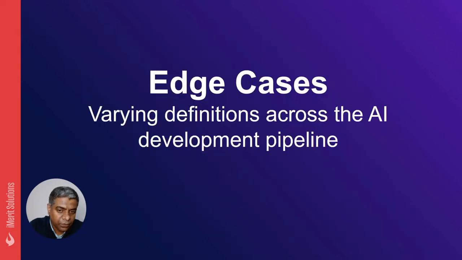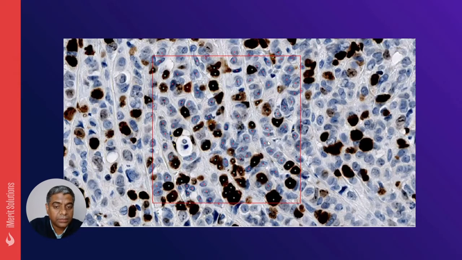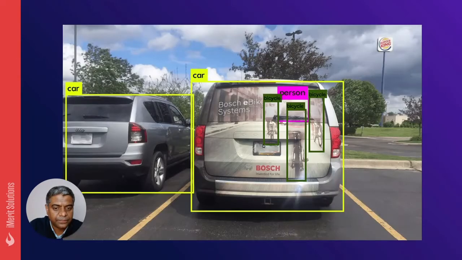Depending on which part of the problem you're solving, an edge case could have different connotations. For an annotator, an edge case is that situation where they clearly do not know how to label the data that they're working on. This could be due to insufficient guidelines, but more often than not, this is due to a combination of various features of data coming together to create rare or complex scenarios. You too may pause if you came across this car as you were driving around. An AI system has to quickly process this image, understand that these objects aren't real and can be safely ignored. This should highlight the criticality of edge cases as AI systems are being developed.